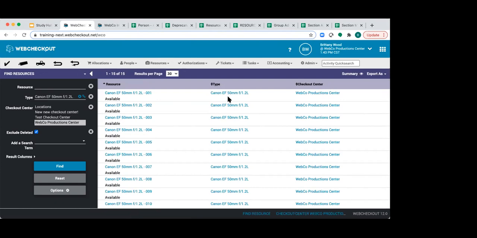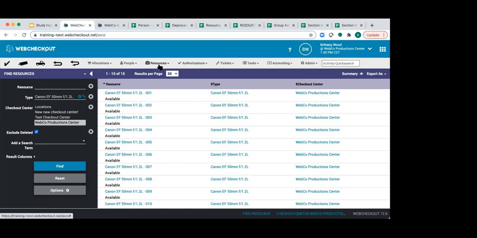So now that we've reviewed how to import new resources, let's review how to export an importable file of existing resources and make changes to resource data. We'll update some resource IDs, which is a new function of advanced imports. Don't try this with the deprecated file. We'll start by navigating to the Find Resource screen.